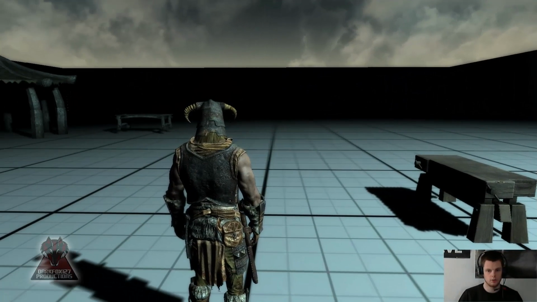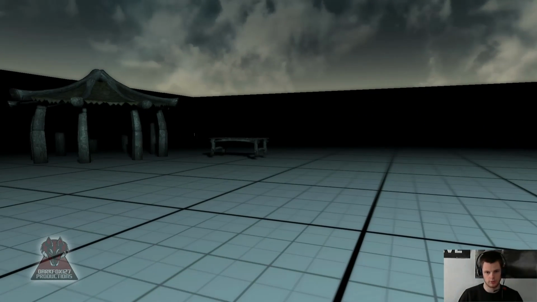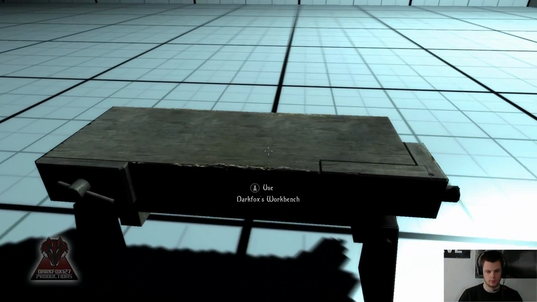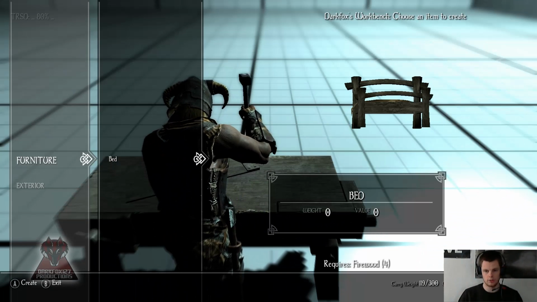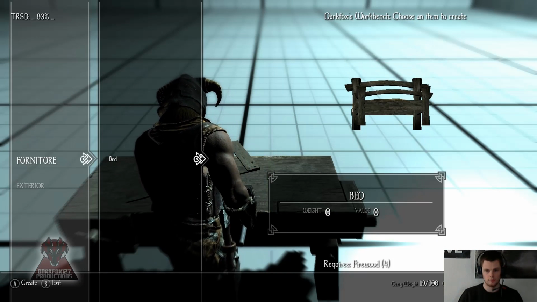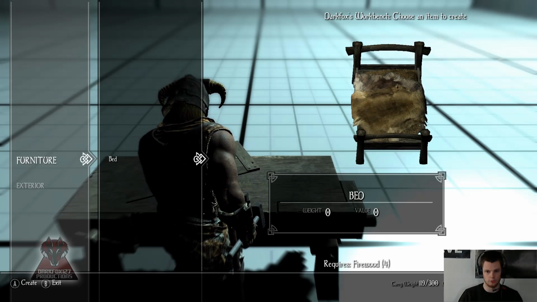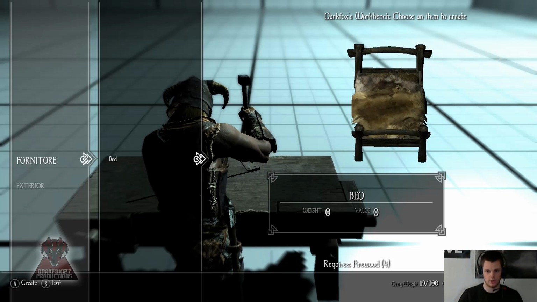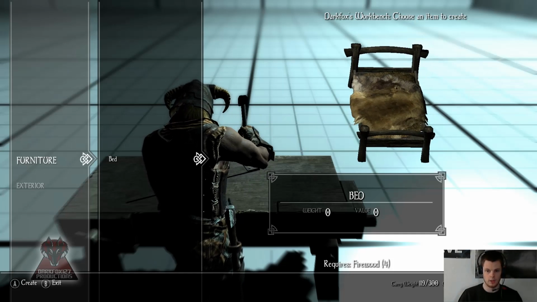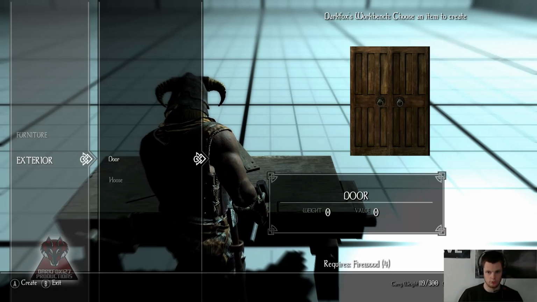Okay, so here we are, and as you can see the house isn't here at all. I took the liberty of disabling some other things and linking things together, and also creating a recipe for the door. So if we go to the workbench, as you can see in furniture we have the bed, and you can see what I mentioned about the default position of the bed in terms of when you go into the crafting system. If you went into Nifscope, you could quickly change the angle slightly and make your own version of it and link that to the miscellaneous object. But I'll cover that in another tutorial eventually.